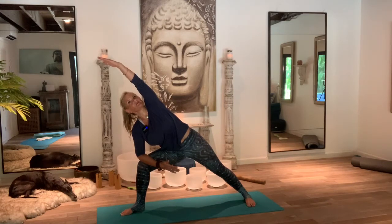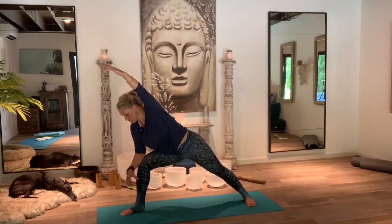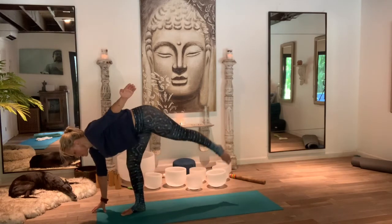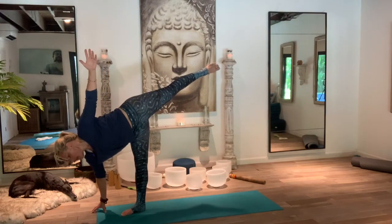Keep breathing. Gaze down at the big toe and take your right fingers about 6 inches in front. Fire up and see if you can fly that back leg up and open out to half moon.